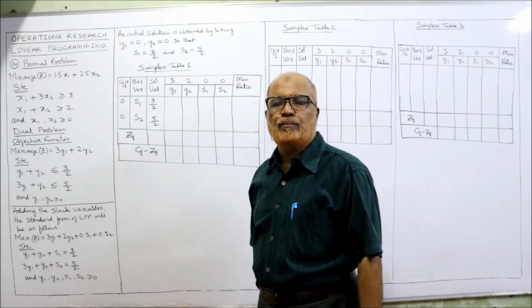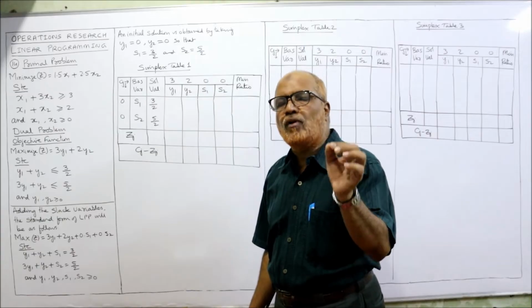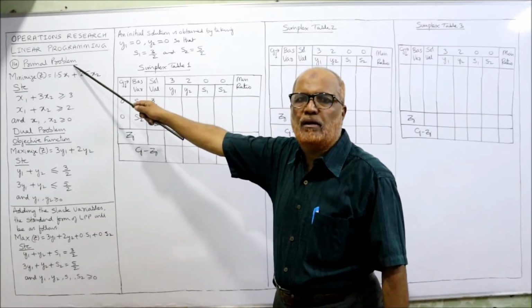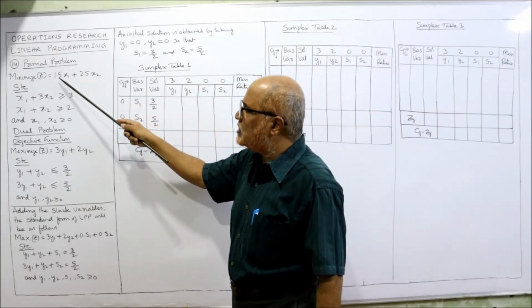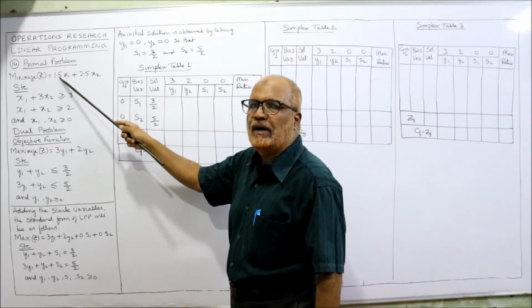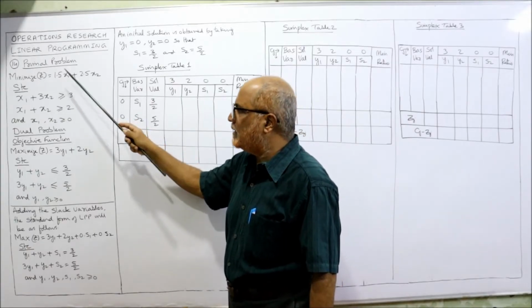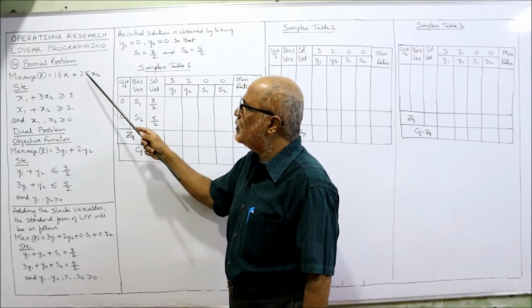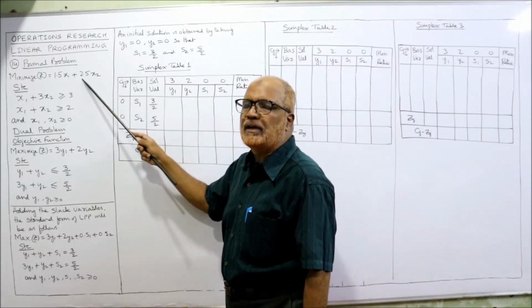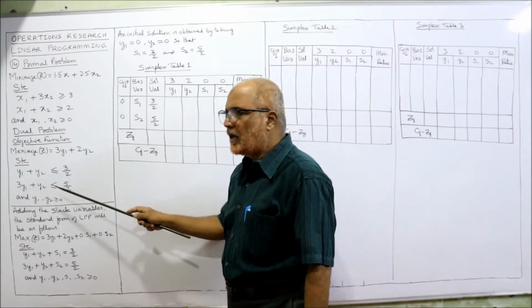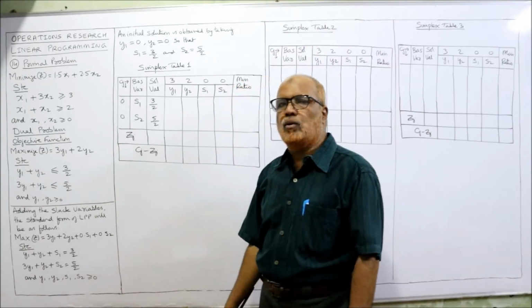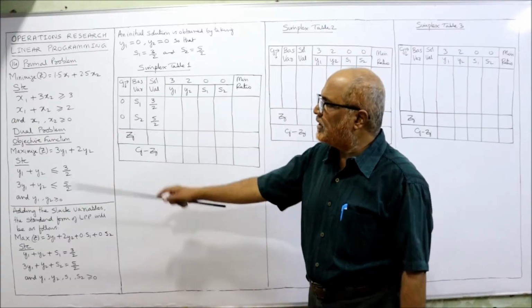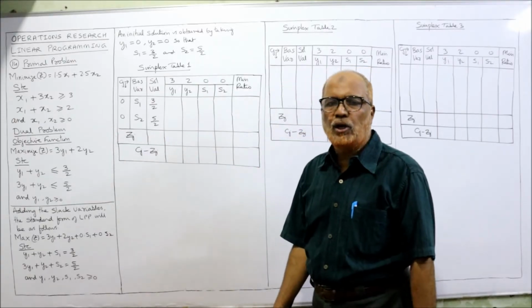And the restrictions are the coefficients of objective function of primal. So what are the objective function coefficients here? 1.5, which can be written as 3 by 2. Right? The coefficient of x2 is 2.5, so 2.5 can be written as 5 by 2. And y1 and y2 are greater than equal to 0. So we have converted the primal into dual.